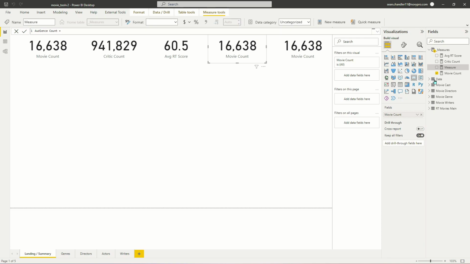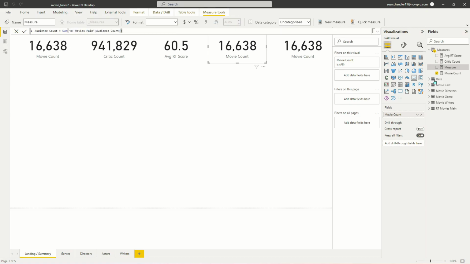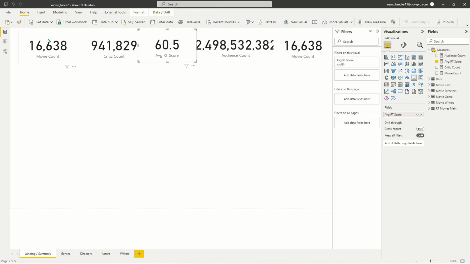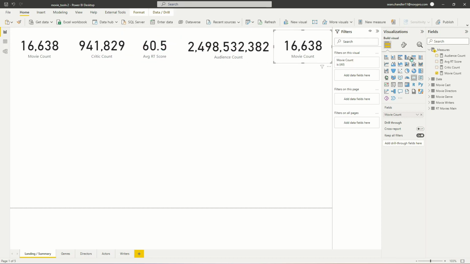And I would expect this to be a fairly large number because this is going to be the total size of the audience that has evaluated these movies within the data set. So, this could be several billion people, and it looks like it is. Let's go ahead and add commas. Yeah, you can see that my audience count is just shy of 2.5 billion people, so a lot of users.